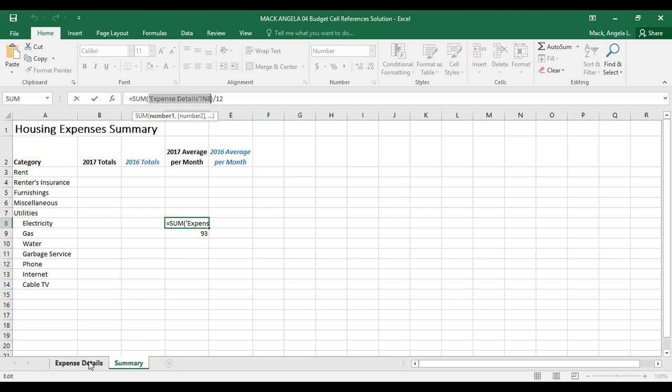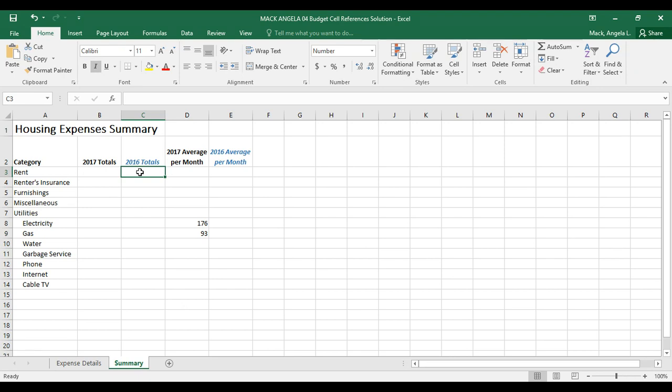I can also do the same thing from a completely different file. So in the next step-by-step, referencing data from another workbook, it's going to have me type in cell C3 the following.